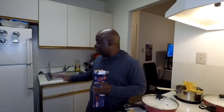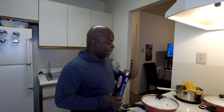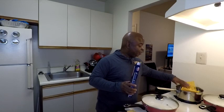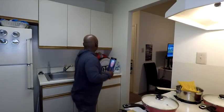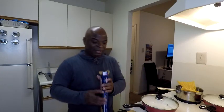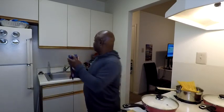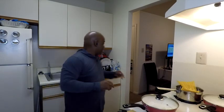I don't have no dishcloths, no nothing, because I'm washing clothes and everything else, and everything is in the wash and a dryer right now. I probably can go and get those out the dryer, but alright, no top on them yet, probably no top at all. I'm gonna let them go ahead. See, I put the whole box in there, and that's just gonna be too much when I put the sauce and everything else in there, but oh well, I'm gonna buy another box and then use this. Okay, let me get my patties going.